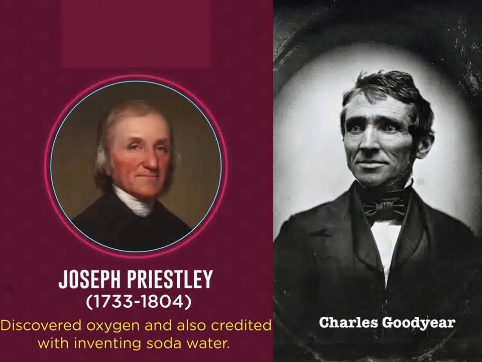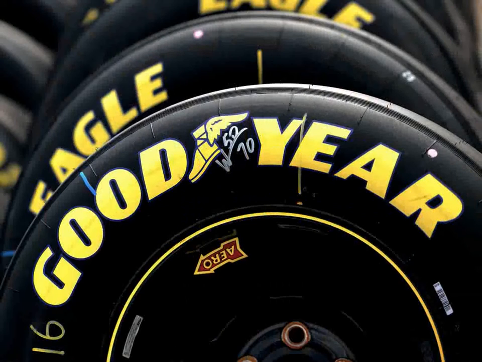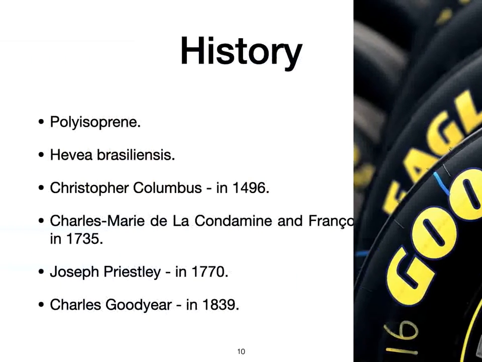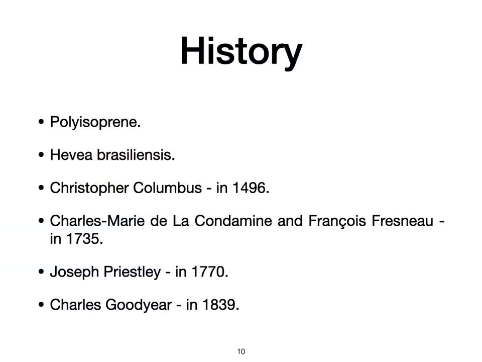The surprising fact is that the famous tire manufacturing company Goodyear was apparently named in his honor, as he was the inspiration for the company. Natural rubber continues to hold an important place in the market. Its resistance to heat buildup makes it valuable for tires used on racing cars, trucks, buses, airplanes, and everywhere.